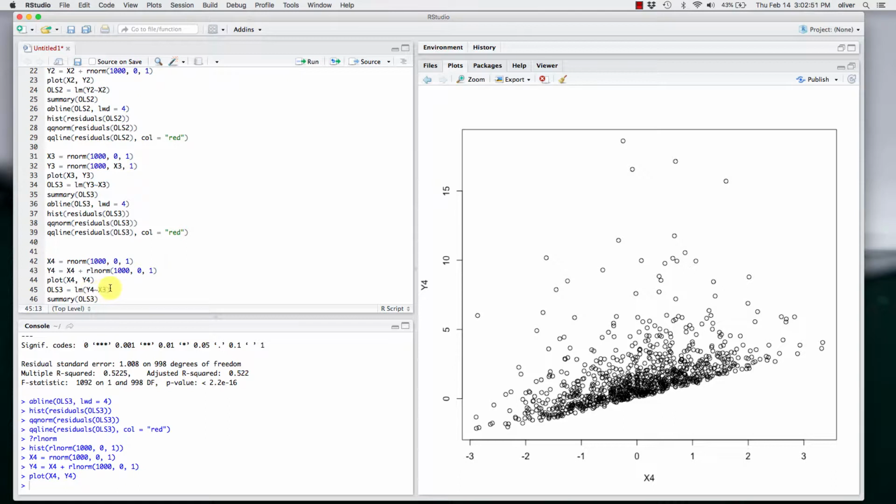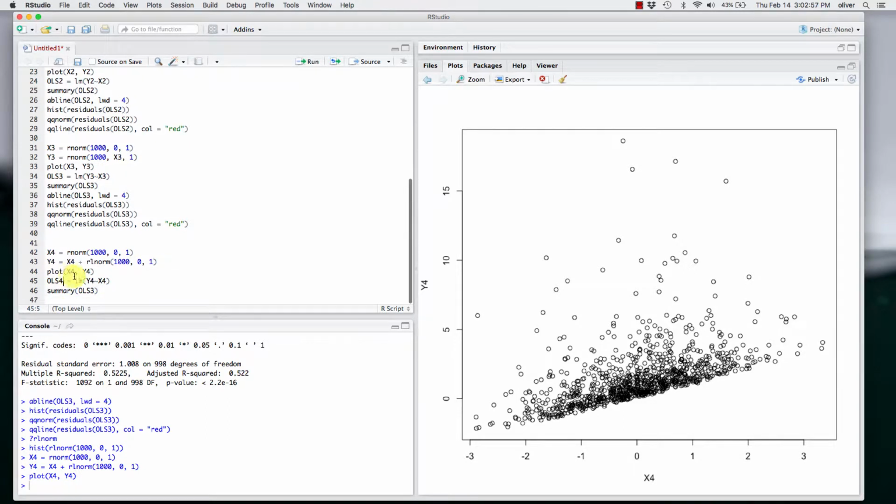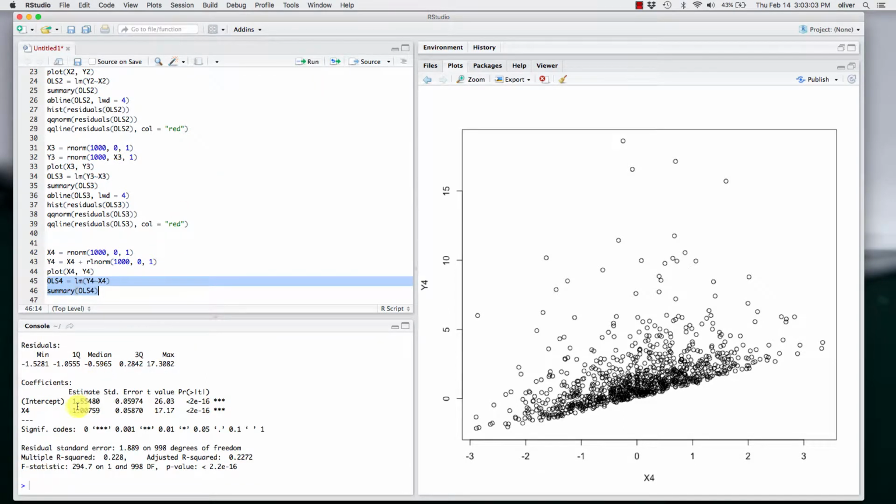And let's go ahead and look at the linear model. We still have a slope close to 1. The intercept is not quite 0, definitely not 0. But take a look what happens when we add the best fit line on top of it.